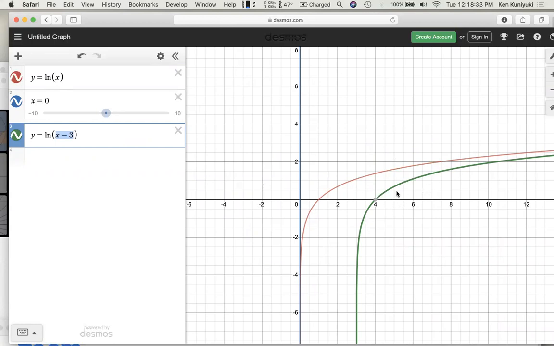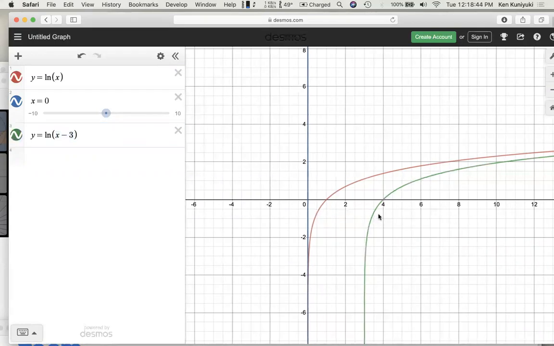By the way, this is a horizontal translation. It may not look like it because I think our eyes are tempted to look for perpendiculars here, but this is a horizontal translation of the original. Think horizontally. 3 units, 3 units, 3 units. I know our eyes have a hard time seeing that, but we do have a 3-unit gap horizontally between the two graphs.